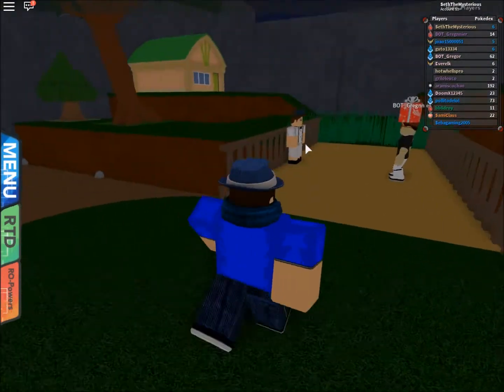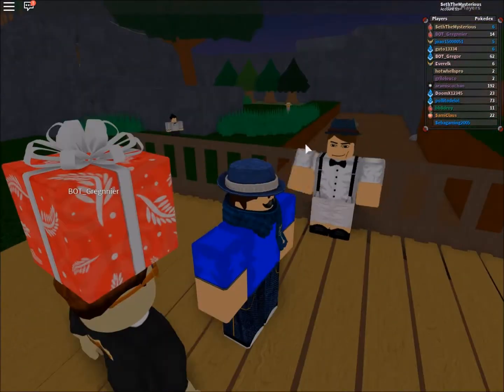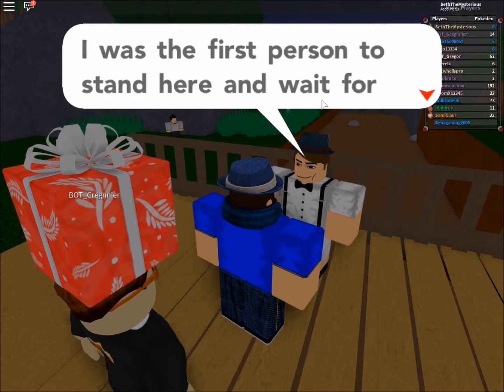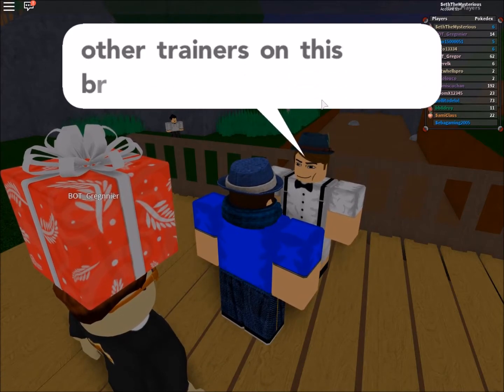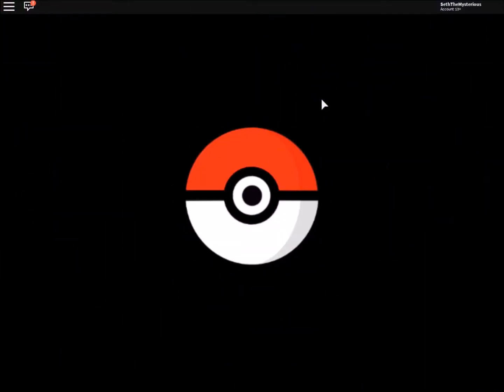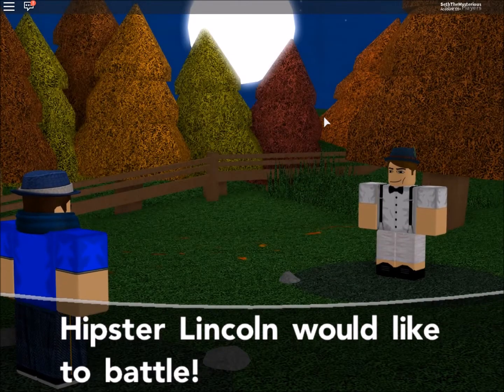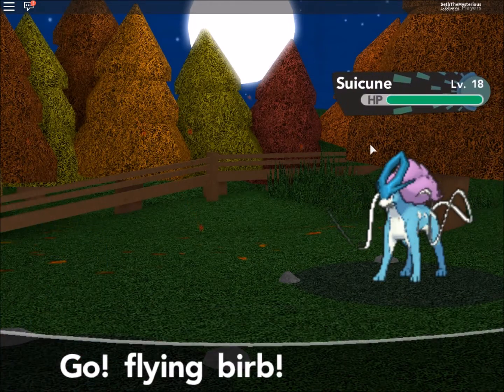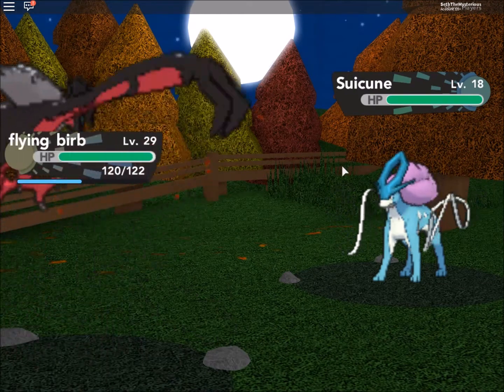Alright, so I'm not even gonna fight you. I will fight you. I like your outfit. I was the first person to stand here and wait for other trainers on this bridge. I guess you could say I'm pretty cool. Anyway, let's battle. Well, your outfit is cool. At least the hat is. Suicune! Okay. So, there's a legendary.